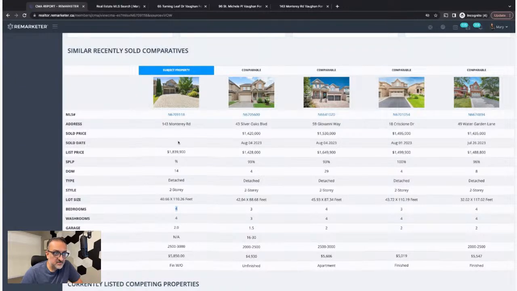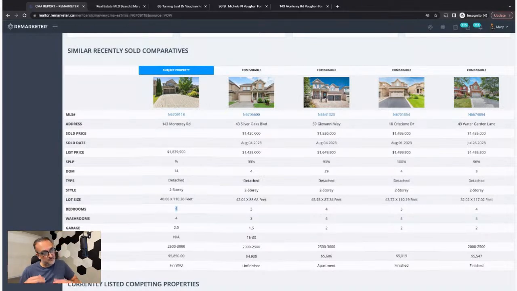Now, would this be competing with this property if it was on the market? It depends on the buyer's perspective, right? So if the buyers are in the market for detached properties and all they need is 3 bedrooms, and we have a 4 bedroom property available for sale, are those 3 bedroom properties going to compete with my 4 bedroom property? You bet they are, because if those 3 bedroom properties are considerably cheaper than my 4 bedroom property, buyers are going to consider those properties over mine, right? Because they make a big difference right there.